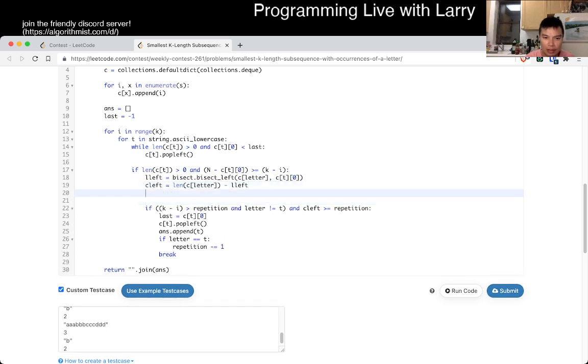So if letter is equal to T, okay, condition is equal to k minus i is greater than repetition. I forgot. Oh, I didn't do an if statement quite well.